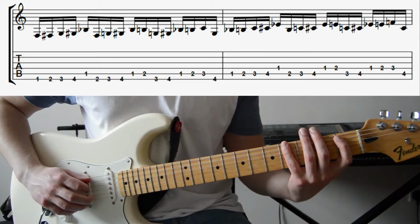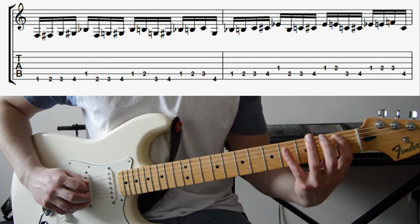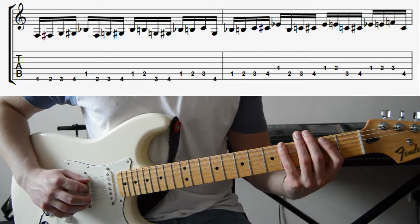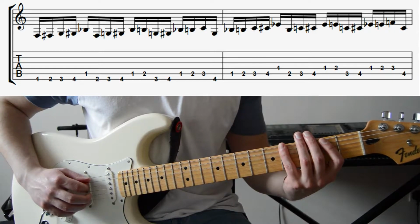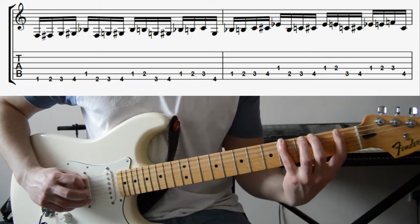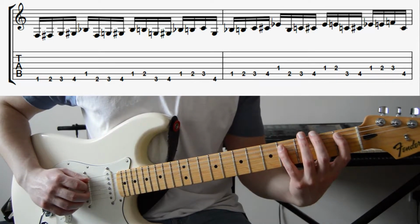Then we're going to play the 1st and 2nd fret on the A string and the 3rd and 4th fret on the E string. Then we'll play the 1st, 2nd and 3rd frets on the A string and the 4th fret on the E string. Then we'll play the 1st, 2nd, 3rd and 4th frets on the A string.